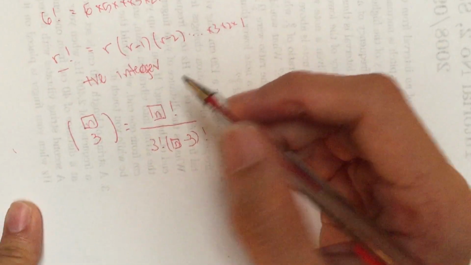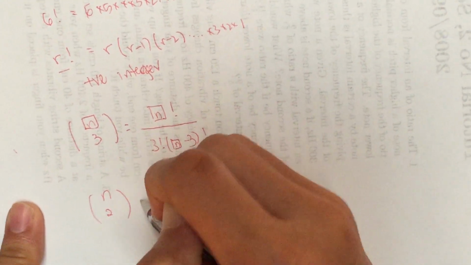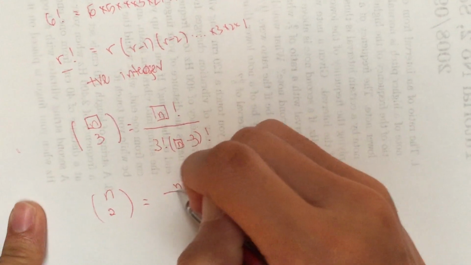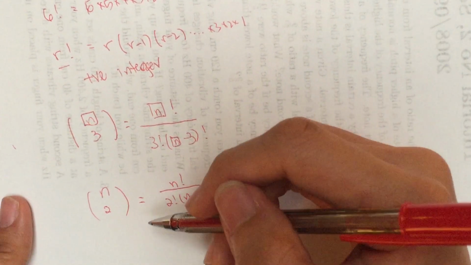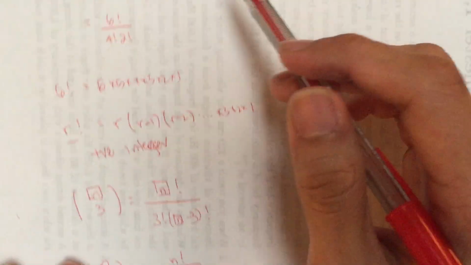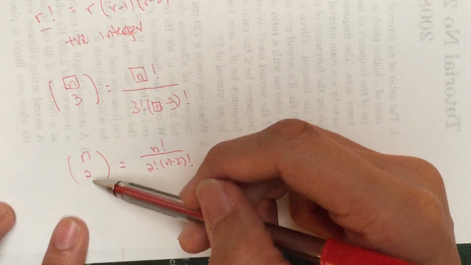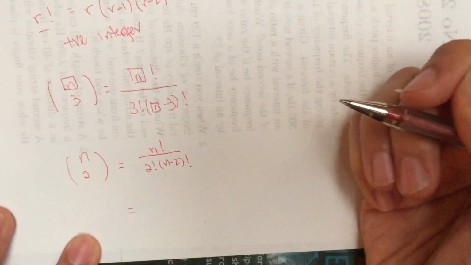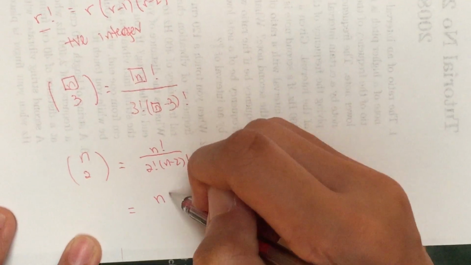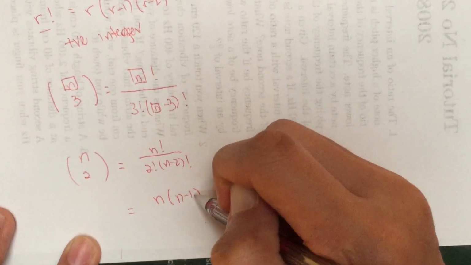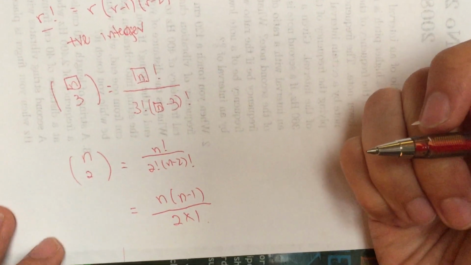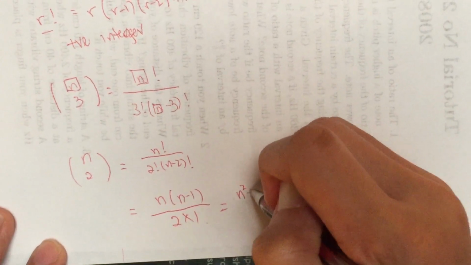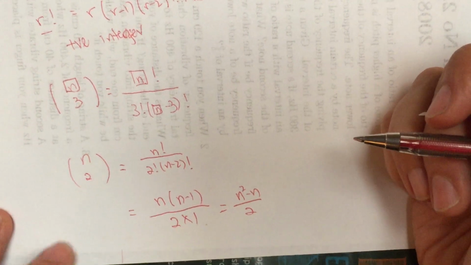Okay, let's move on. What if I have nC2? Okay, this will be n factorial over 2 factorial and n minus 2 factorial. Okay, some people don't like to write it this way. They want to do it this way. Okay, I can also do it this way. In fact, because the number below nC2 is actually a small number, it's actually quite convenient. N followed by the number before n. I only have 2 terms on top, 2 items on top because it's 2. Whole thing divided by 2 times 1, which is just 2. Okay, let me simplify this. This will give me n squared minus n over 2. Yeah, so this is quite simple.